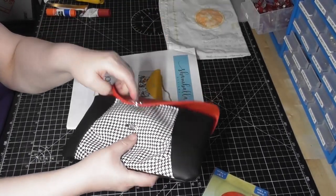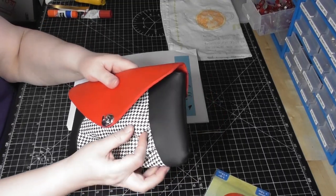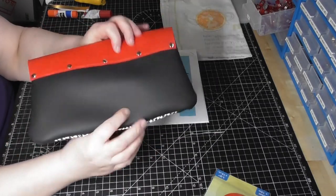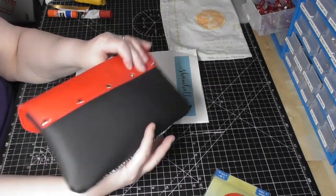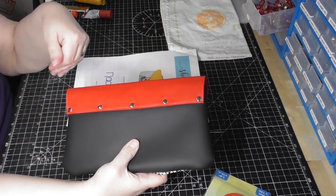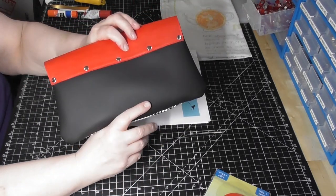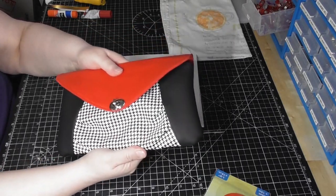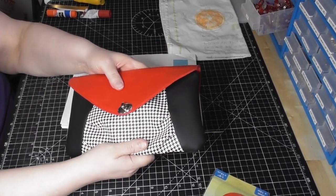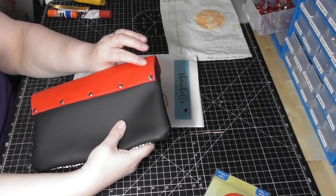It's a lovely design, and it's got a lovely feature on the front, a gathering, I suppose you could call it. It just makes it curve out, which is really nice. You can put grommets in here to put a bag chain through. But when I made it, I didn't want to put a hole in it, and I like it as it is. I thought it makes just a nice clutch bag to hold. So I didn't want to put a chain on mine, but you can add a grommet if you want to.